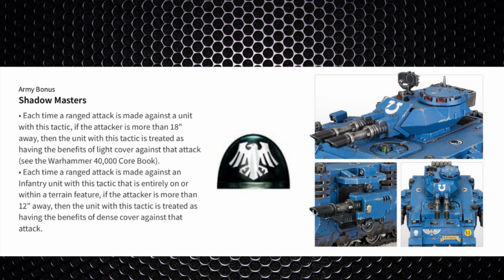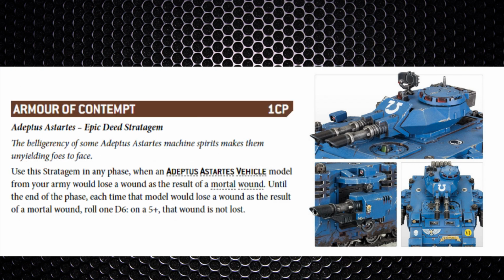Raven Guard is the last one of note here with Shadow Masters, which gives your tank the benefits of light cover if targeted from more than 18 inches away, so it will effectively have a 2+ armor save. Very nice. Looking into stratagems, Armor of Contempt for 1 CP, which gives your tank a 5+ feel no pain roll against mortal wounds. It's quite rare that you'll need this in your backline, but it's an option for you.